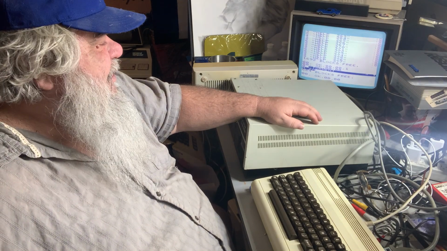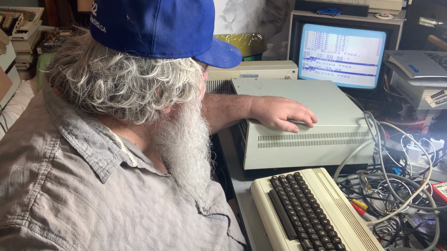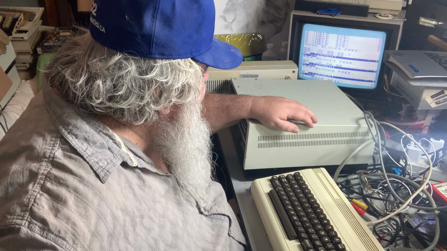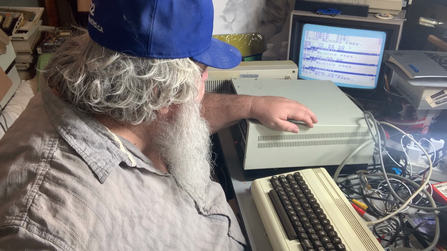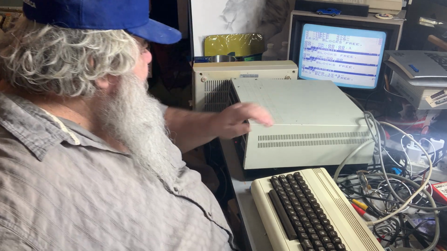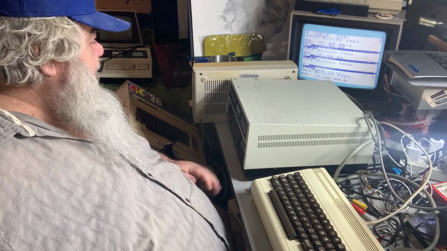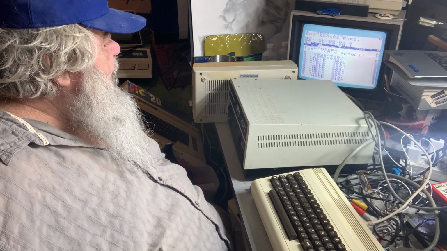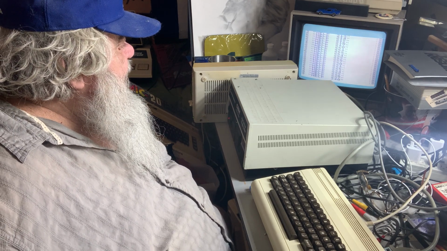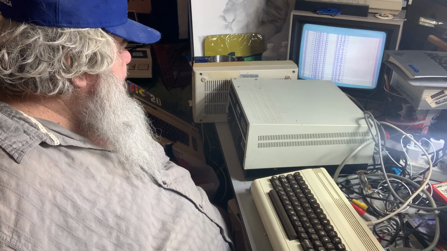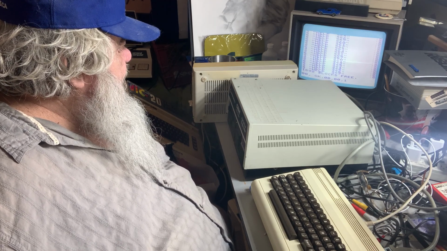Oh, I guess you can't use TI. Okay, here we go. There we go. And now we are tormenting. All right. Well, there we go. We are formatting.